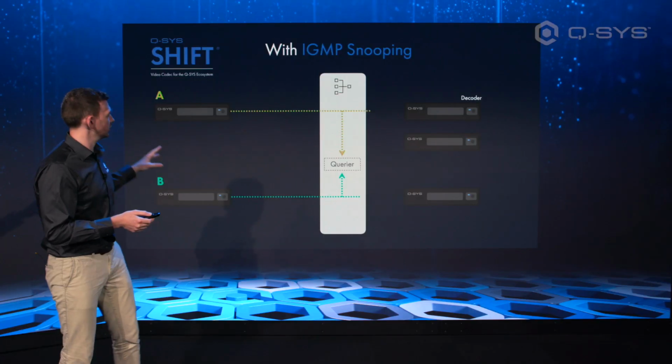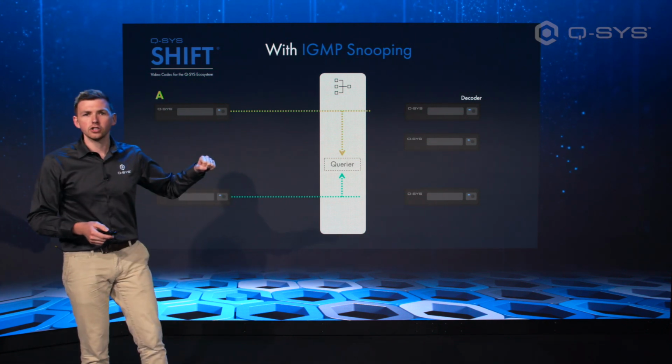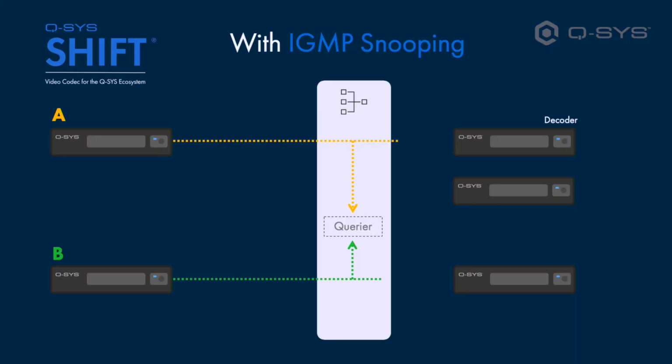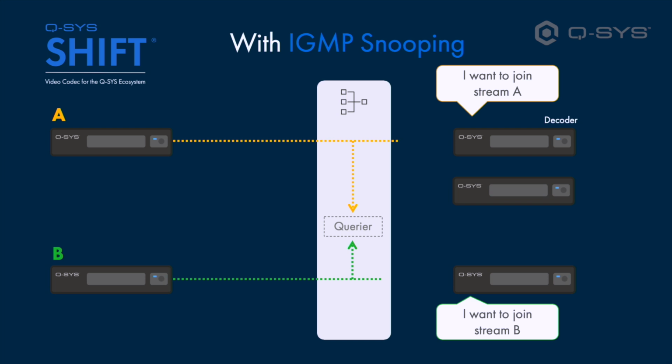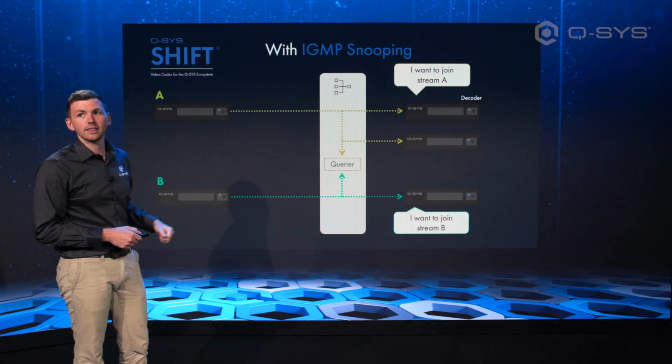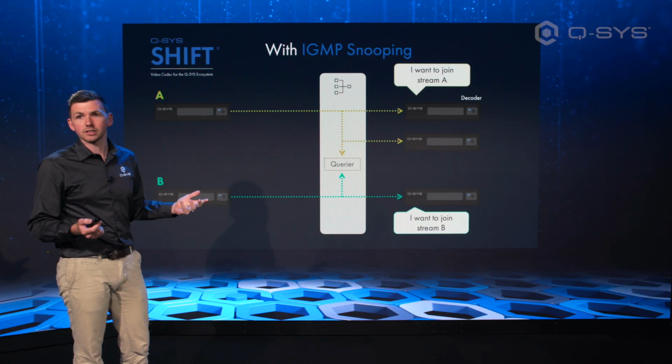Basically, all your multicast gets registered here at the IGMP querier, and then your decoders are going to say things like this. They don't really say anything. They don't really have speakers, but only little voices that say, I want to join this stream. This one here is saying, I want to join stream A. This one says, I want to join stream B. And they say that to the network switch, the switch that's running the querier, and then they're going to get the traffic that they want to get.